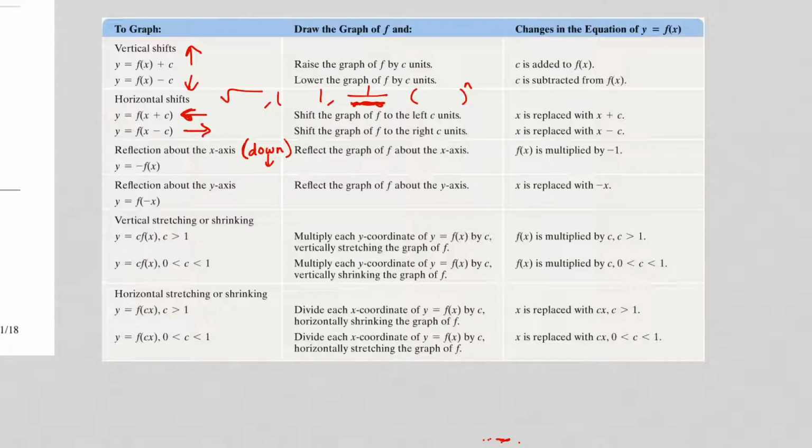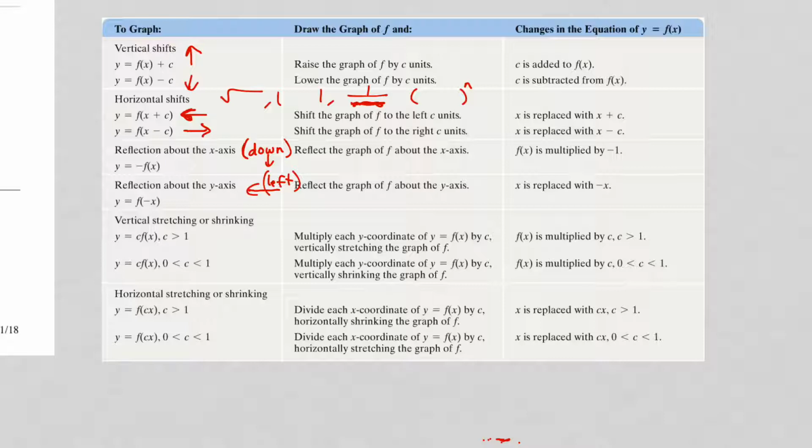And then the reflection about the y-axis, again, same thing applies. You want to reflect it to the left, about the y-axis, where the y-axis is the mirror. So reflection is just a mirror effect. And if you happen to shift to the left or to the right before you reflect it, you just need to move it in the opposite direction.